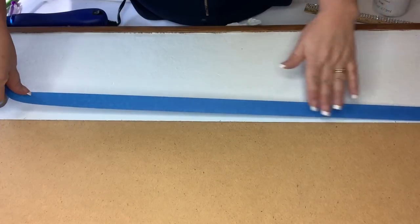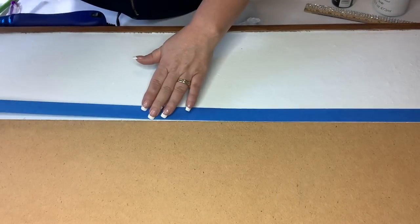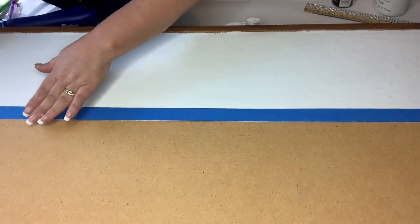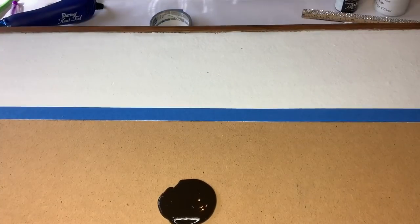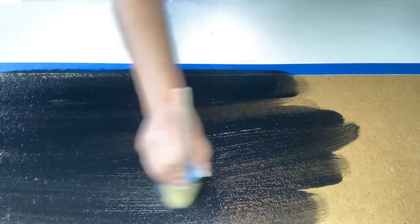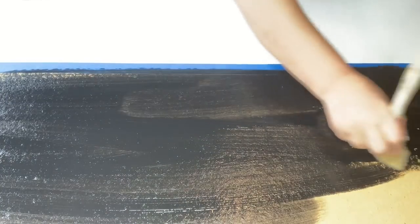So now I'm going to paint the other side, and I put some more painter's tape down, and I always let a little bit of the paint show through, just peeking out a little bit, so that when I go to paint the other side, I will make sure that I don't leave any of the brown showing. So even though my white chalk paint was dry to the touch, I wasn't sure if the painter's tape was gonna pull it up when I took it off. So I just pushed down just at the edge, so if anything did come up, it would just be a little bit. So then I took my chalkboard paint and put it on the other side.